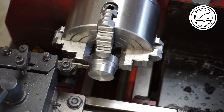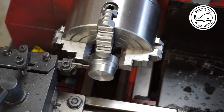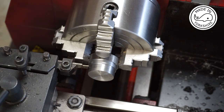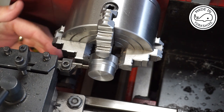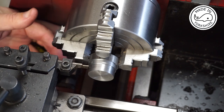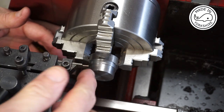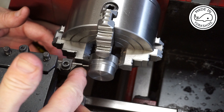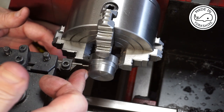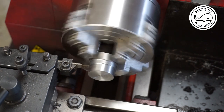Okay, so what I need to do now is to make this raised bit that runs inside the strap. Now the raised bit needs to be around about 1/32nd of an inch. So I've set the carriage stop to that point, and the only way I can think of doing it is by using a parting tool. So I know the depth I need to go to with this parting tool, because I just set it up to zero on here. So I'll give it a try.